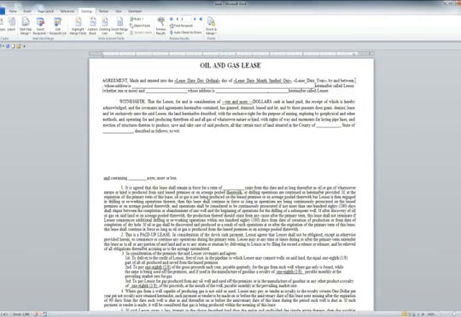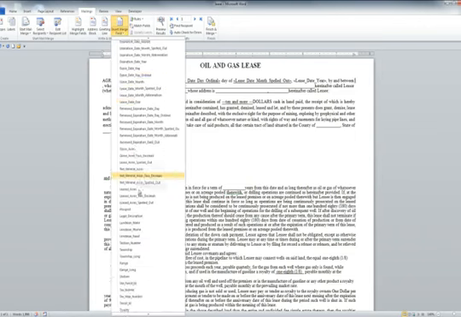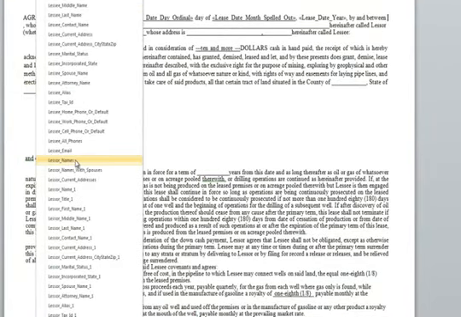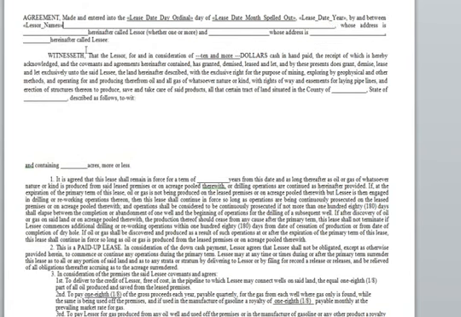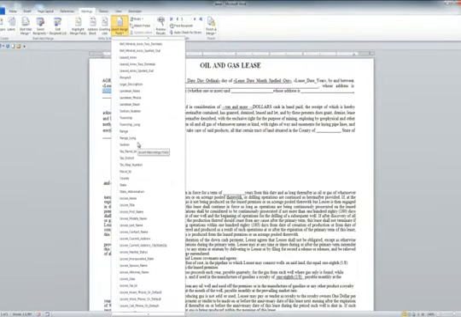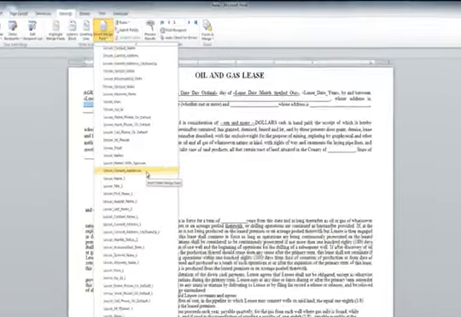So we can go ahead, left click in the document, return to the Insert Merge Field button. We have to scroll down a little bit for this one. But we have here lessor names. Go ahead and click on that. And then we can also add the address. So left click and highlight that line, then return to Insert Merge Field. Choose Lessor Current Addresses.